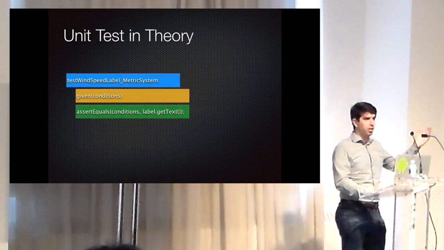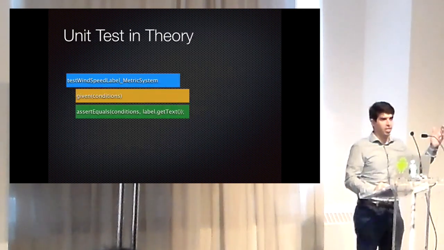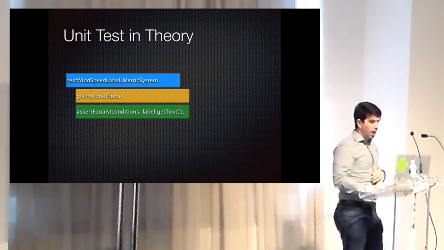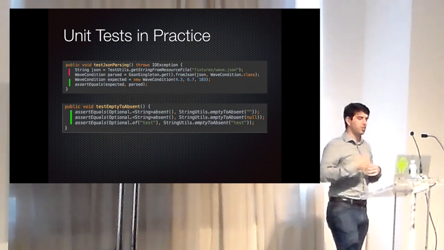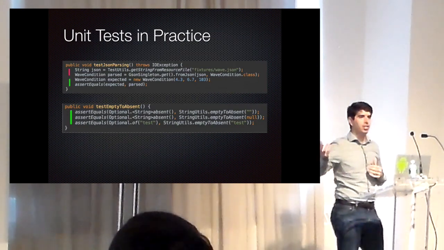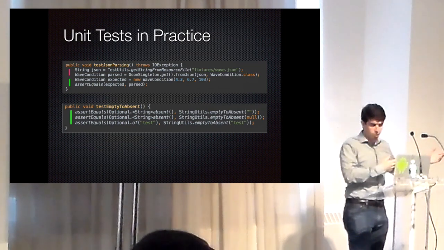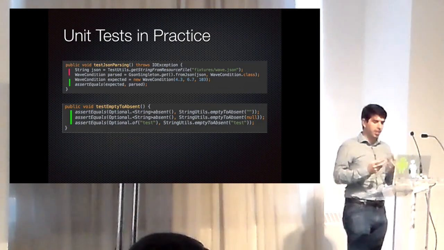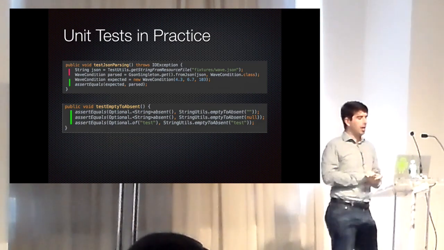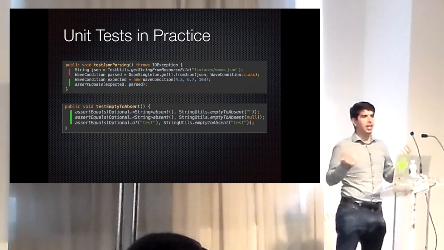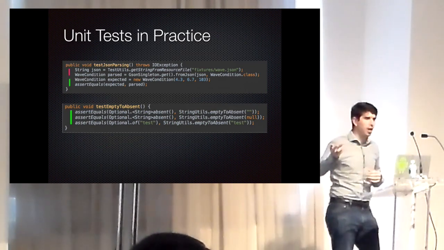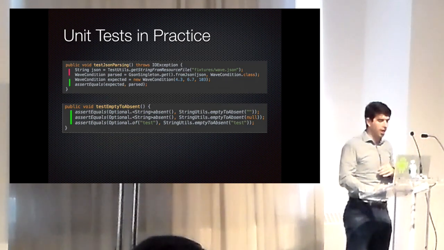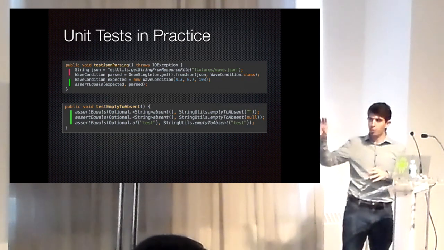So in theory, for any given unit test, you're setting some preconditions, and then asserting the conditions on the backside. Here are two examples. The first one is simply pulling a model out of JSON and making sure it matches up with what we expect. The second one is just some basic tests of a helper method. Pretty simple stuff, but next thing you know, you find out, oh, there's a little bug in how I'm deserializing JSON, or this test helper doesn't exactly do what I thought it did. So it really helps your base assumptions.